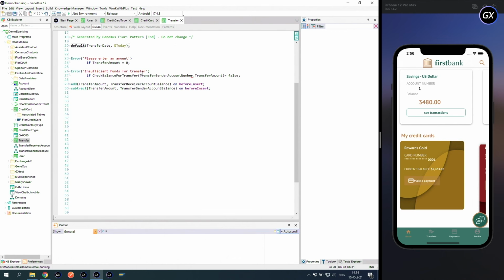We have another rule that basically verifies that the amount to be transferred is an amount that is within the balance of the account holder. That is in the following line. So you're calling a procedure that will basically verify whether or not that rule is followed. And finally, you have the business rule that allows you to remove money, to take money from the sending account and to deposit that amount in the receiving account.